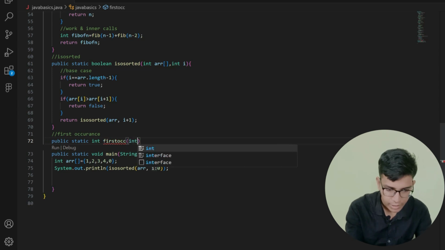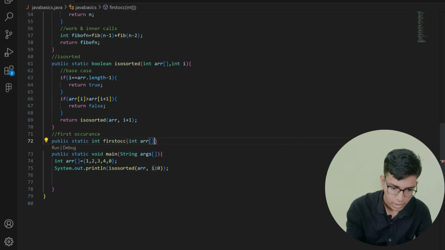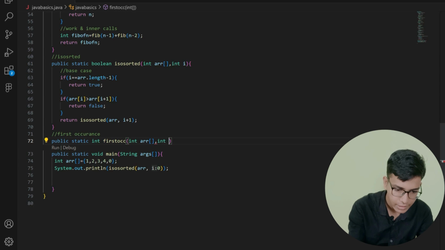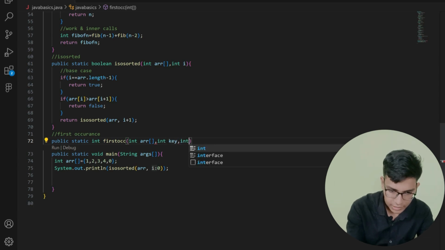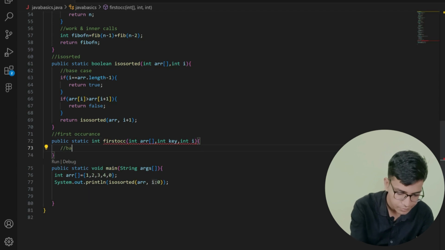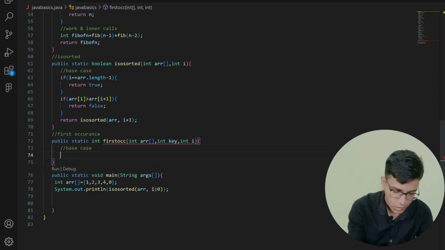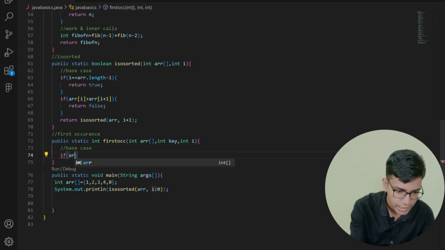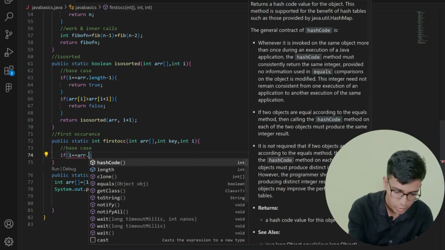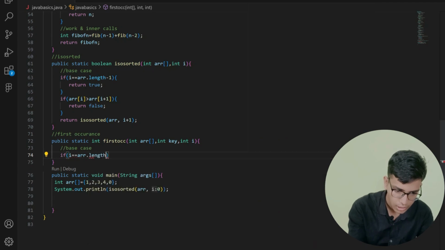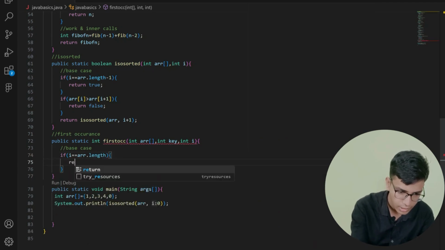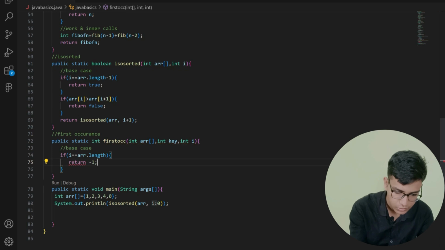In this I am passing our array int arr, after it int key, after it int index. First of all, my base case: if I is equal to arr dot length, then return minus 1.